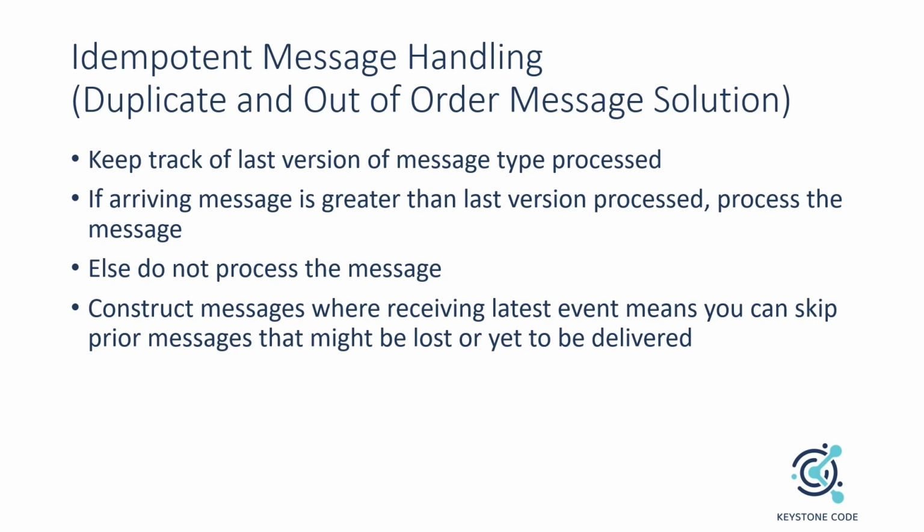If the receiving side, in this case the inventory service, receives the update first, it should look in its database and say, do I have this product? And if not, let me go ahead and create it and update the properties like the product code and the product name based on what's in the message. And then if the create comes in afterwards, we should just ignore it because we don't want to overwrite what we just did with the update, because that's the most recent message. We don't want to overwrite that with prior stale information that we've received.